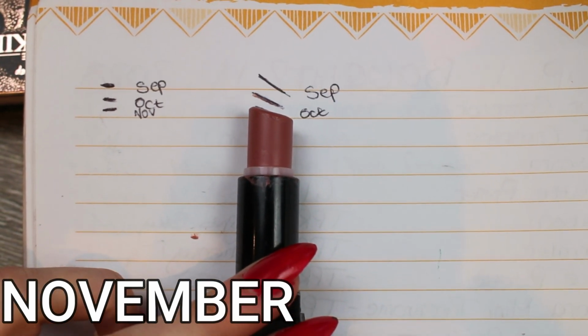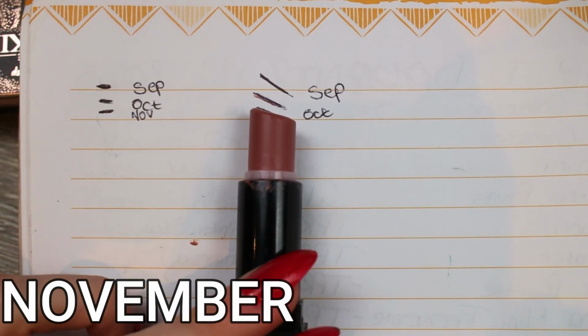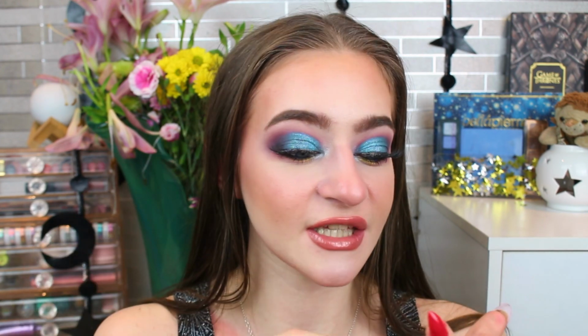I've used this 13 times this month to hit our 25 use goal. So this is another product rolling out today, and I am so excited about that. So I do have like a pinky gloss over the top, but this is definitely like more of a cool tone nude, and I actually don't have that much of it left, which is amazing. Maybe I can finish this next year. I think that's going to be one of my 100 products that I focus on, because I do really love this lipstick. I love the Morphe formula.